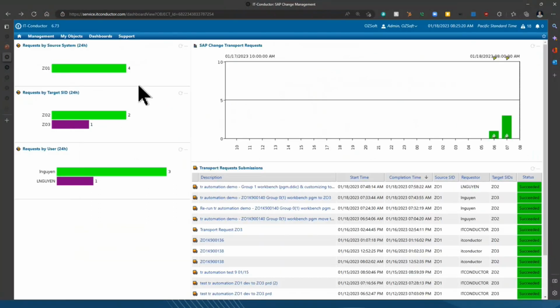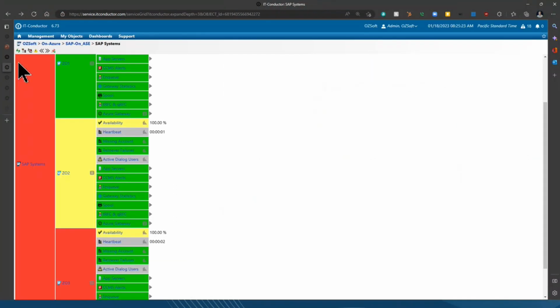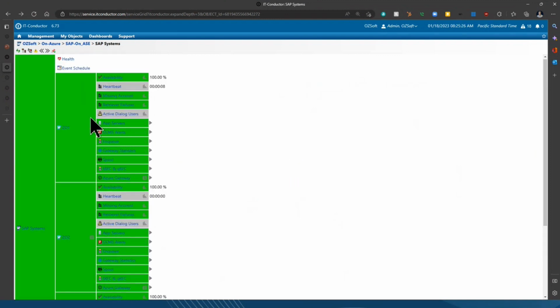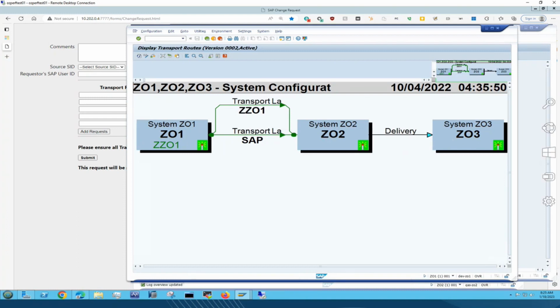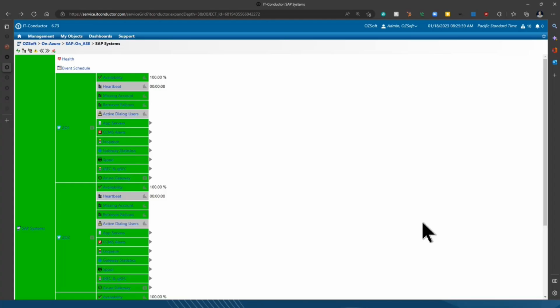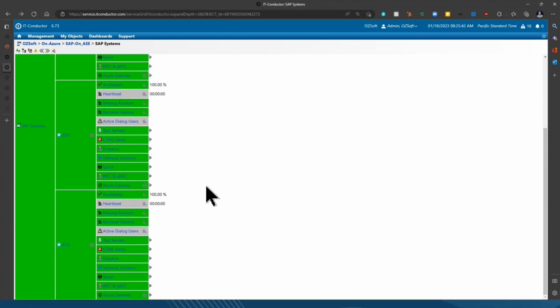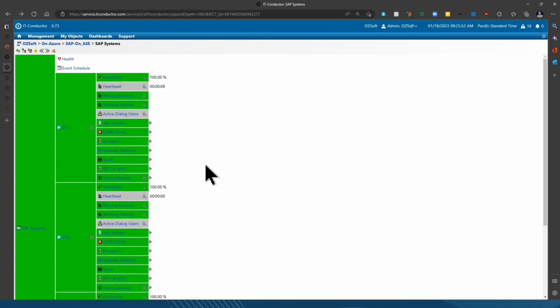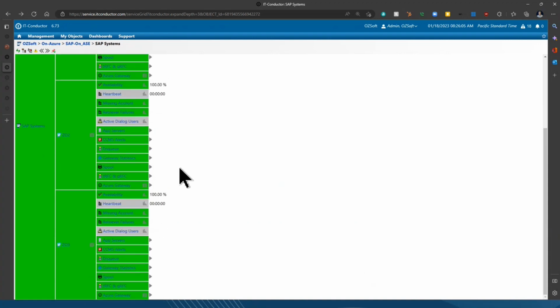What we have is the transport system. As I explained before, there are three systems that represent the landscape: dev, QA, prod, all right? In IT Conductor, the first part is that we connect these systems, and these are agentless, so we don't install anything on these systems except making sure they have the right user authorization for monitoring and management. We do have a transport automation role that we can import to make sure the user has that, as well as a transport that allows us to control the STMS interface. So that's simple to get up and running.